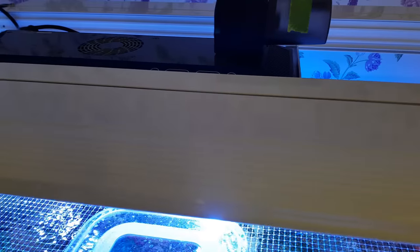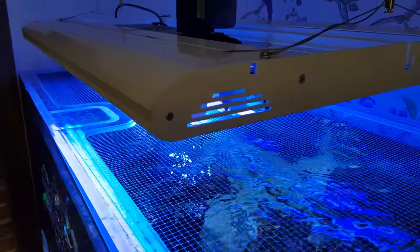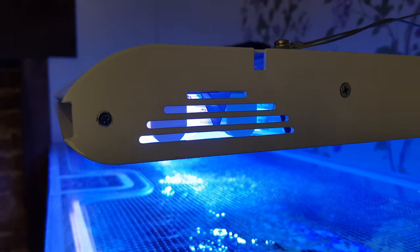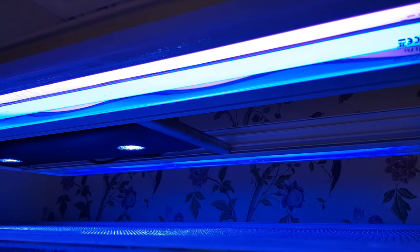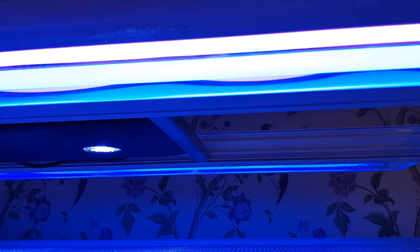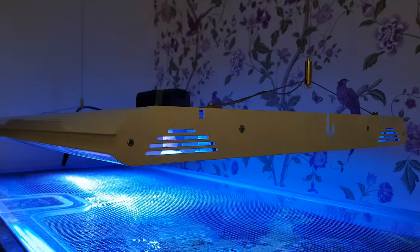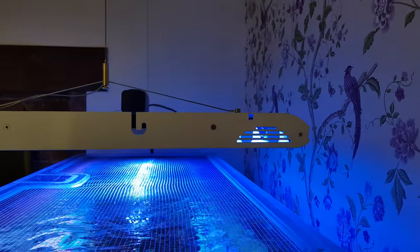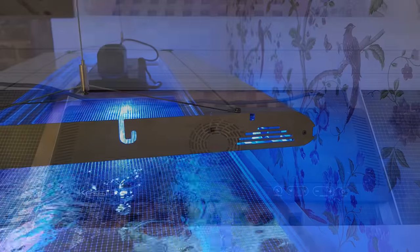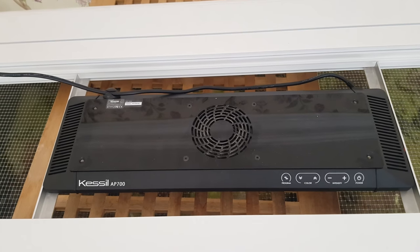Those of you who watch BRS TV videos will know the difference cooling makes to PAR output, but the Stella doesn't have any cooling fans so it makes do with passive cooling by way of vents, which is likely to reduce efficiency. While the casing is very pretty, Giesemann didn't think to paint the LED brackets so they don't match the color of the Stella or your LEDs. But the worst part is yet to come - the acrylic shields are locked in by the end brackets, so if you want to access the bulbs you have to unscrew the end plates, meaning you either take the entire unit down or rest it precariously on top of your tank. Even then it's just a massive faff.